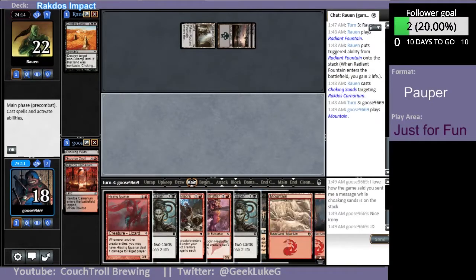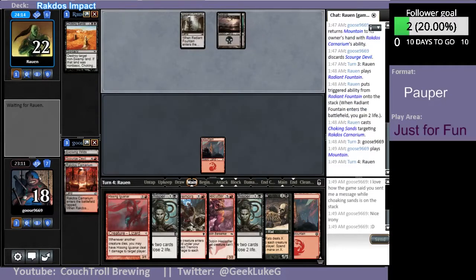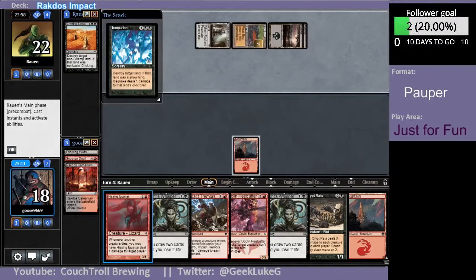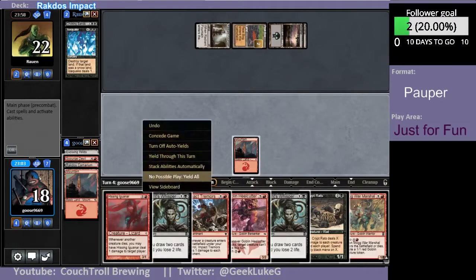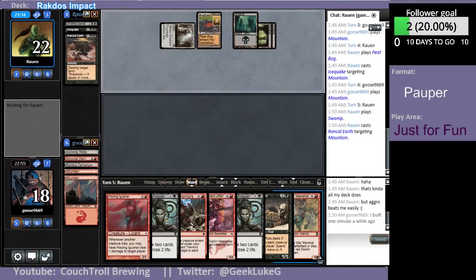Alright, so... Mountain. Go. Please don't blow up more of my lands. I like my lands. I'd like to play Magic, please. Icequake. Oh, yeah. Uh-huh. Oh, yeah. Oh, you betcha.